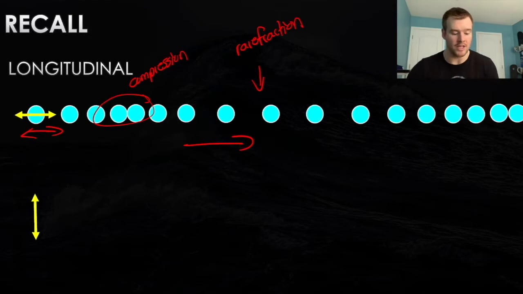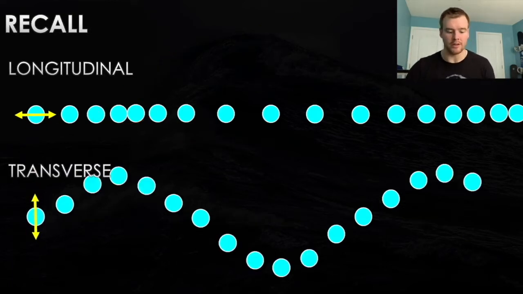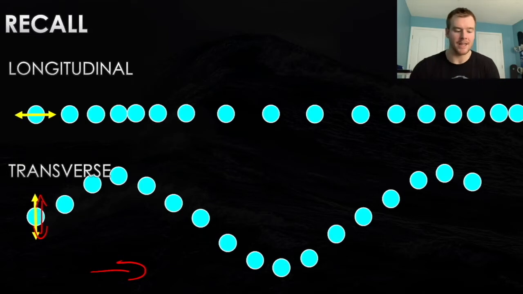If you want to make a transverse wave, which was the other type, you're going to move the particles or the material there up and down, and then the energy is going to go side to side. So they're going to be perpendicular to each other. So we shake this up and down like that, and then we get a wave looking like this. Again, the movement of the particles is like this. The movement of the energy is like that, okay?